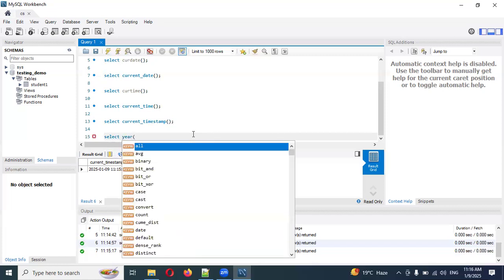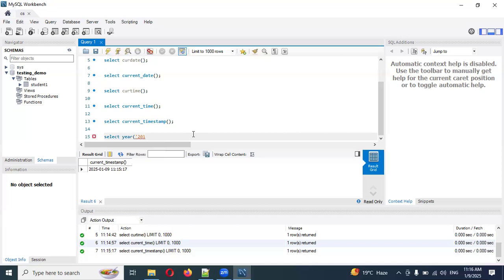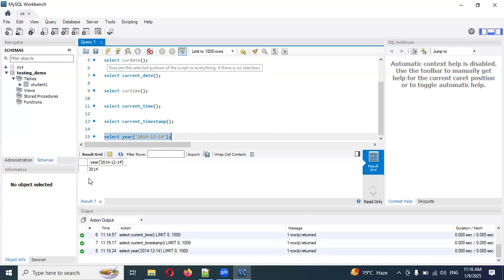This function will return the year. Here I'm going to use 2014 with a timestamp, and from this particular date we need to get the year. Okay, 2014, this is the year it returns.